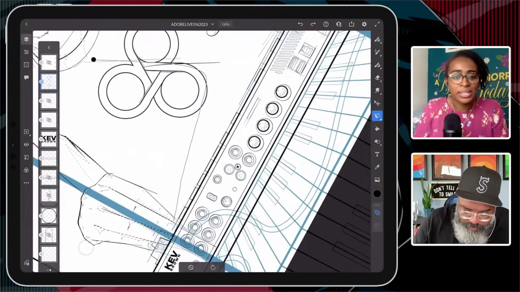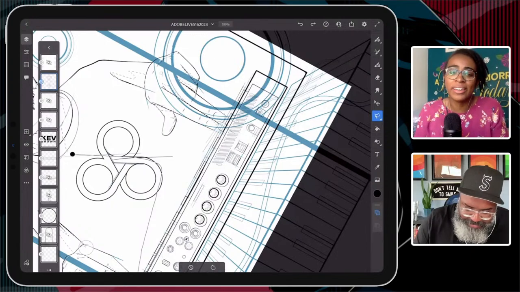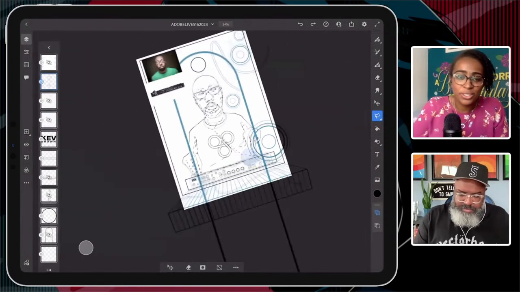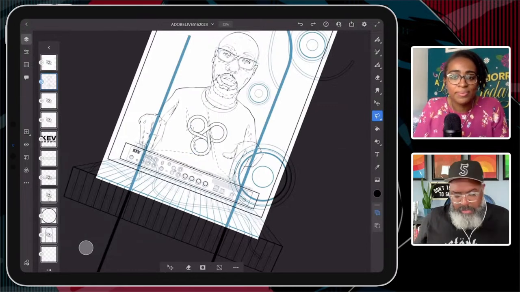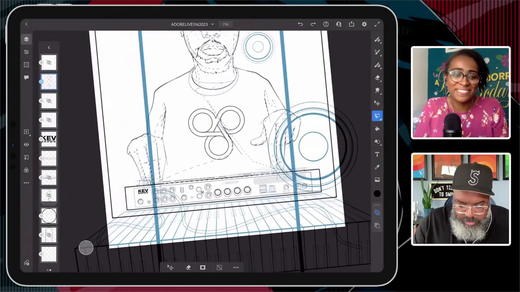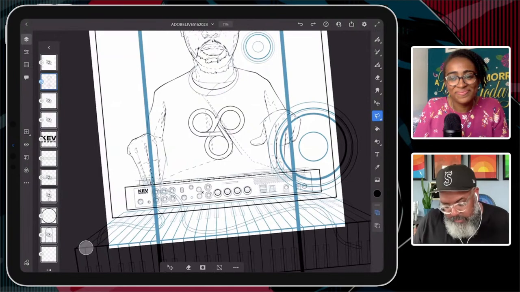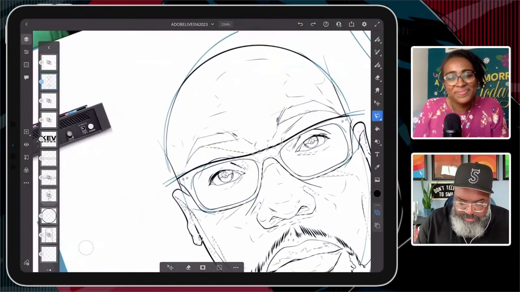I feel like a lot of your process is just a lot of patience. Do you find it very meditative, going in and making these fine selections and doing the trimming? Yeah, it depends on if I got something good to listen to. It's not solely based on music. I can draw Kev and listen to Bossa Nova. So it's not really a big issue of staying on brand when it comes to whoever you're drawing.